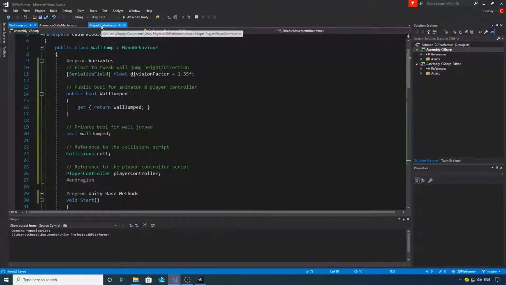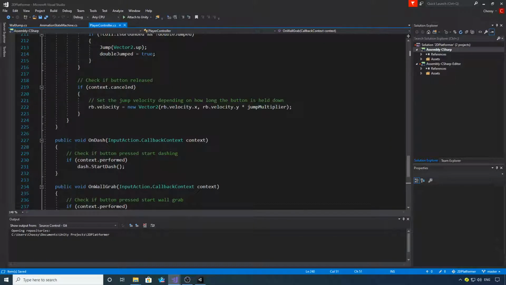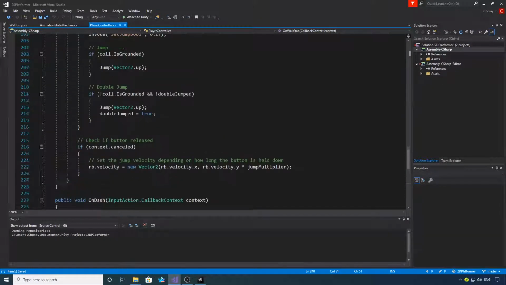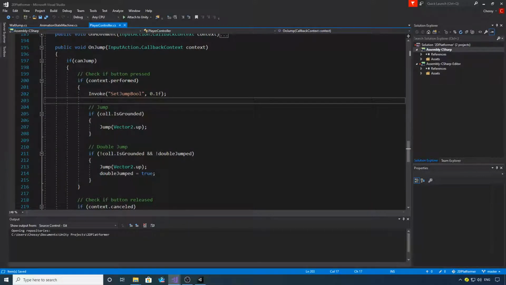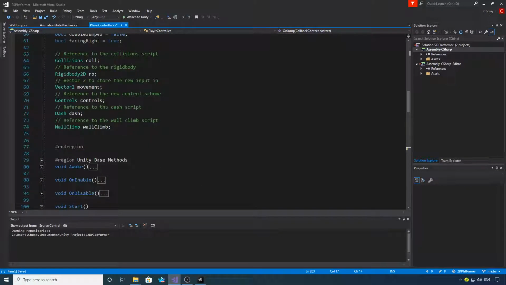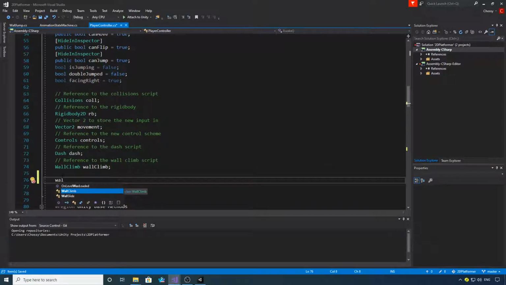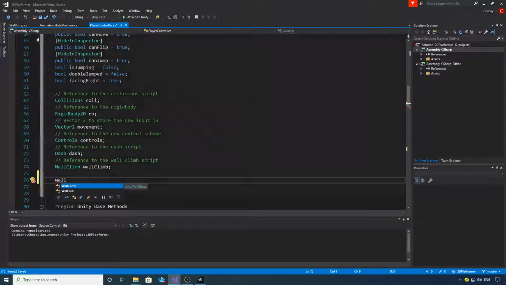We can now save that, jump into our player controller. We need to find our jump function, which is here, and we're going to need to create a new jump function in here that calls the wall jump. So we need to go right up to the top, type in... I don't understand why that's not seeing wall jump.